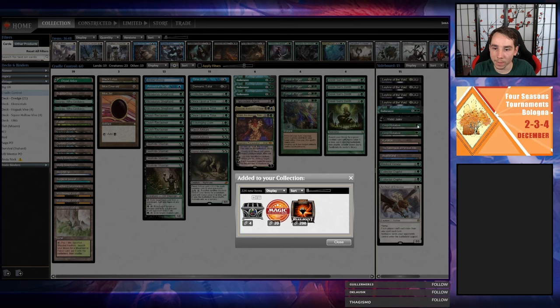So what I might do is change the two Crop Rotations and make one a Grist for a more grindy matchup, so we can board it in. Wizard didn't even see Crop Rotation, and we had that in our back pocket as well, I think, if I boarded it in correctly. We can try to make some of our worst matchups more playable.